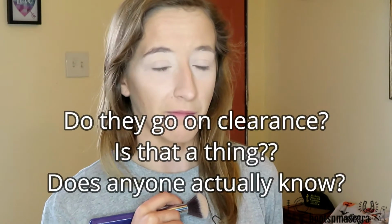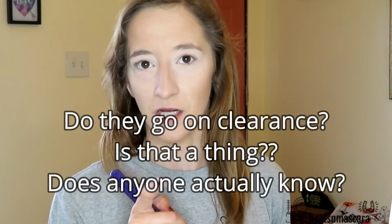I got like enough of the candles that I don't need any more candles. I think I got like 16 this fall in their fall collection. So, I mean, yeah, I don't need any more candles, but I want them. But candle day is December 1st, so I'm waiting until then to buy more candles. I mean, maybe when they go on clearance, maybe I could buy backups. Backups are dangerous. Same thing with makeup, backups are dangerous.